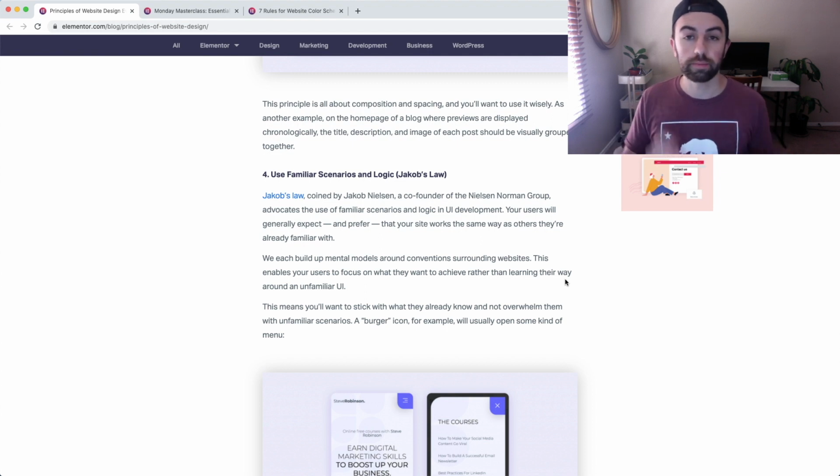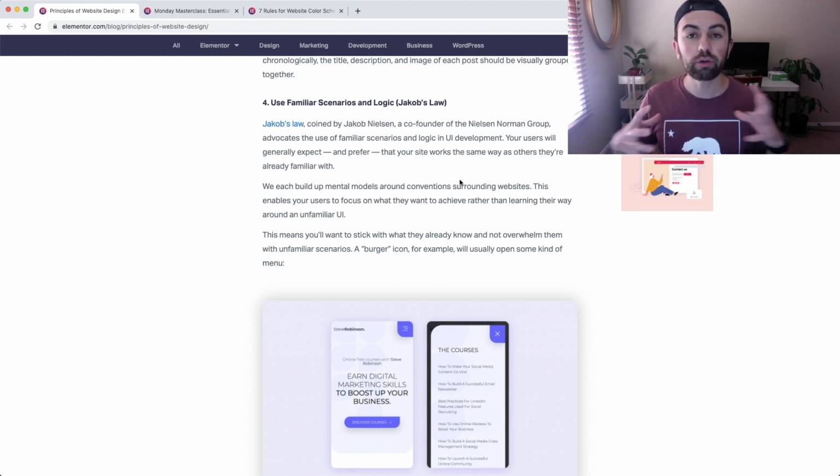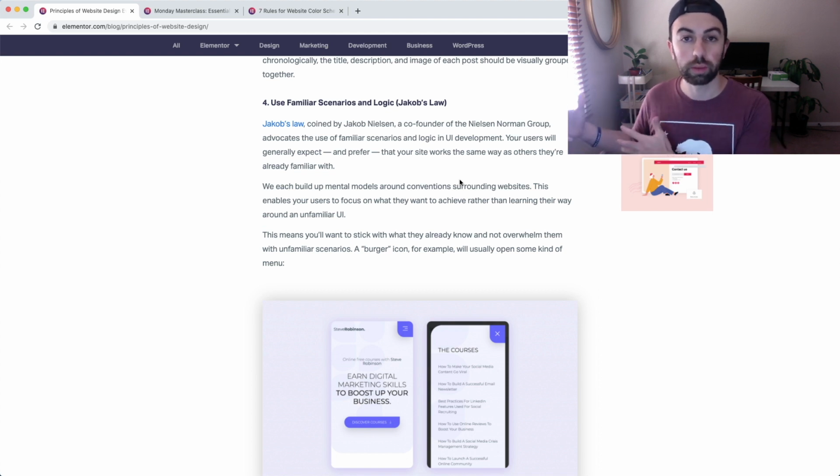This is actually super important because when we're designing a website, we're not necessarily designing everything from scratch. When a person comes to our website, they expect certain things to happen in certain ways. This is not the first time they've ever been to a website, so we don't have to build from the ground up. We have things like menu buttons, which they have an expectation of what's going to happen when they tap that menu button. We have call to action buttons. They expect certain things to happen when they click that. So this talks about Jacob's Law and using familiar scenarios and logic, and how to create this flow and transition for your customer and not put any real surprises in there that would deter from how their understanding of the website is going to work.